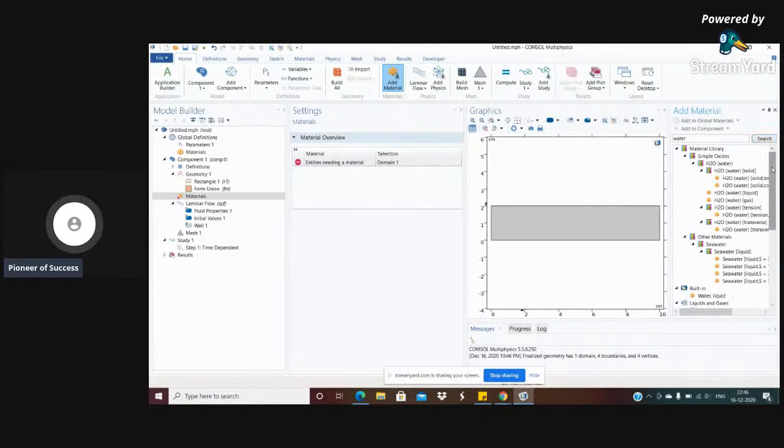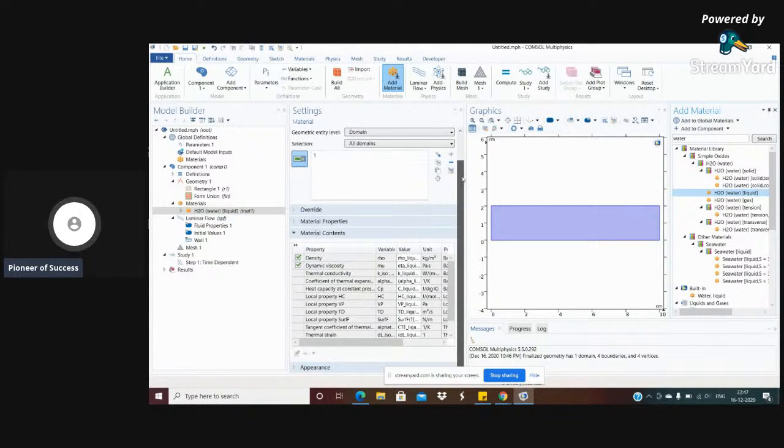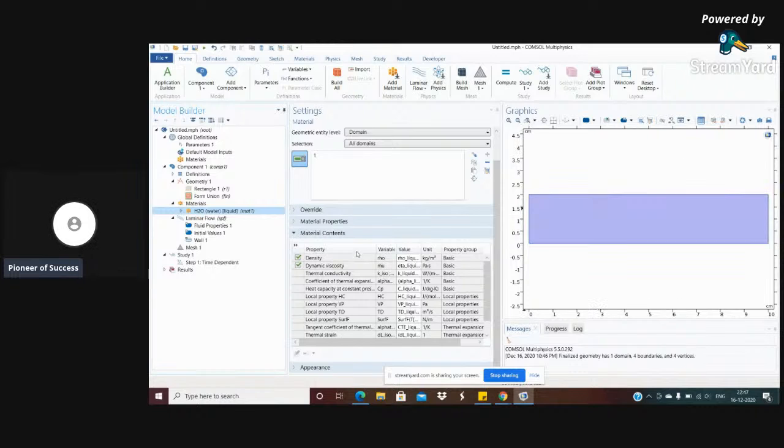I'll get several options because in water also there are many options, but I'll be taking liquid water. So I look for it. You can see here water, liquid is there. I click on it. Either I can click on add to component, or I can double click on it. If I double click on it, this material will come. As I have mentioned, in terms of simulation, material means a set of physical parameters that water has. So what are those parameters, and which parameters are useful for doing this simulation? Those are basically density and viscosity. But if you solve temperature dependent, then you may require the thermal expansion coefficient, heat capacity, and all those things. But today I'll be working with a simple file, so I will be needing density and dynamic viscosity.